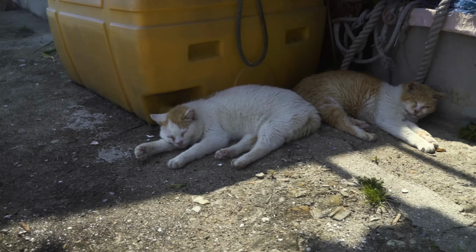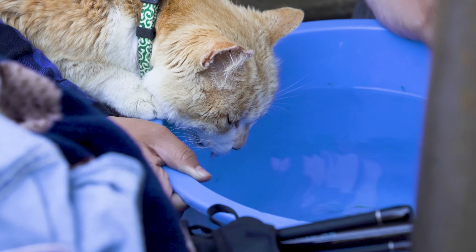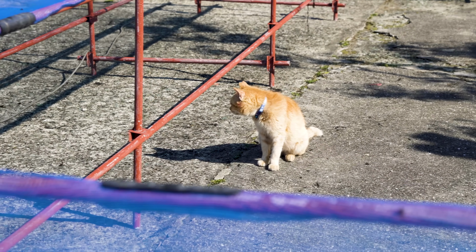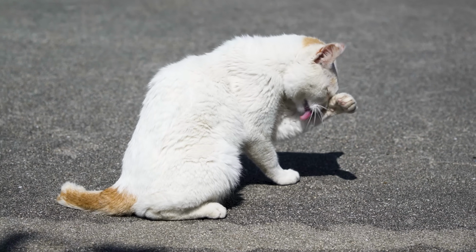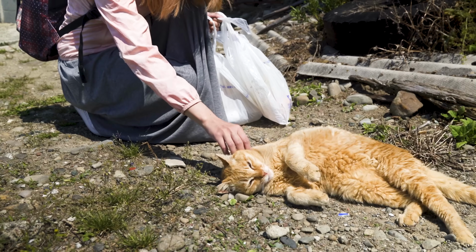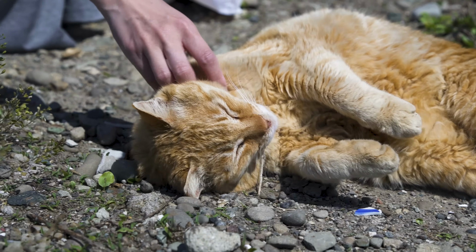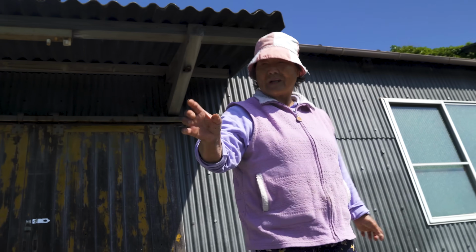Despite all the cats and abandoned houses now, this island was not always like this. In fact, back in the day, it used to be a lively fishing village that had a rat problem, which is why they brought in all the cats in the first place. And so once the rats were gone, the villagers decided to embrace the cats and have co-inhabited the island with them since. But unfortunately, over time, as the fishing trade slowly declined, many people started leaving the villages as well, and the village population slowly decreased to what is now only 6 permanent residents on the island.